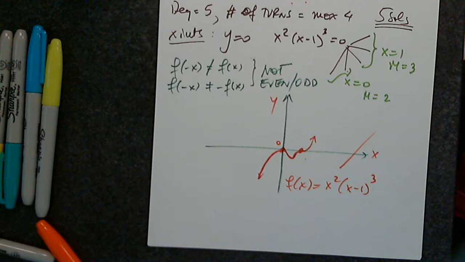So graph. It's coming from negative infinity. We'll turn at the origin. False, right? It's not possible. It cannot be flat on the x-axis. That's not possible. There must be a minimum here. And it turns. Look how slowly it crosses. So I have to zoom in to show that.